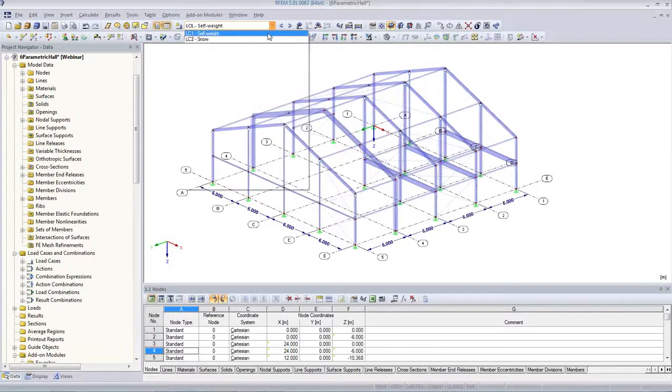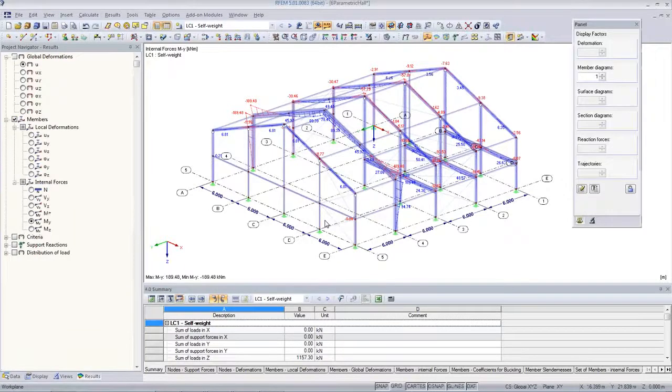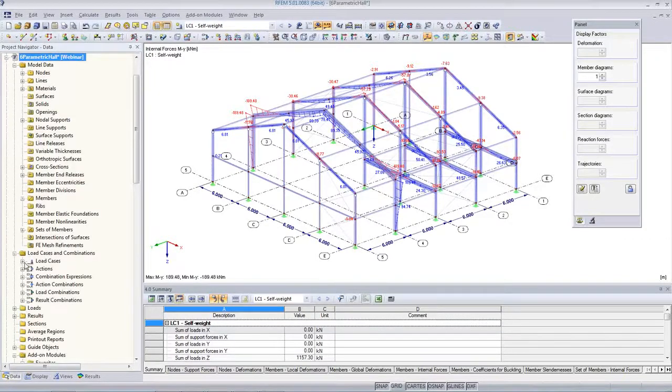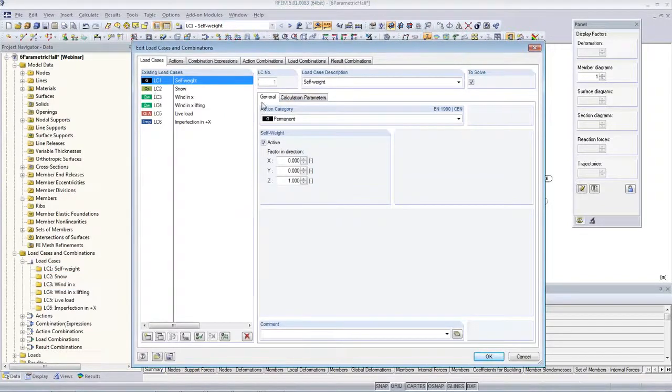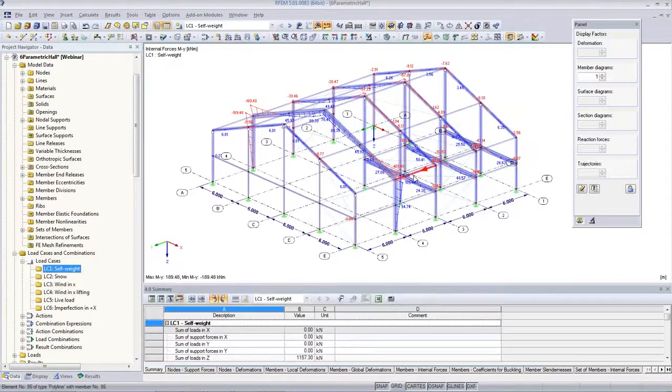Well, I can try to run a load case on a smaller load level, for example, self-weight. If it is a stability problem, I can start with a linear analysis. And typically in our software, load cases are linear. You can set it up as you like, but by default, we run them as linear. So you can set it up, load case 1 calculation parameter, geometrically linear. Okay, so the model is connected, it works fine, but it's a stability problem. Second order theory gives me an error. So how to find it?